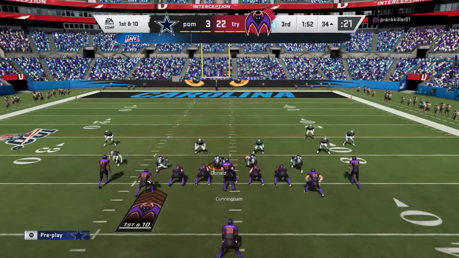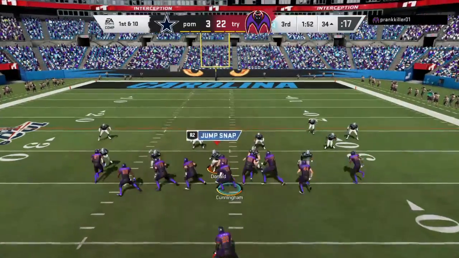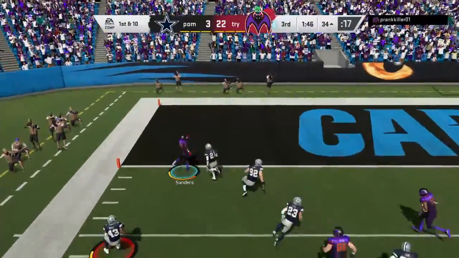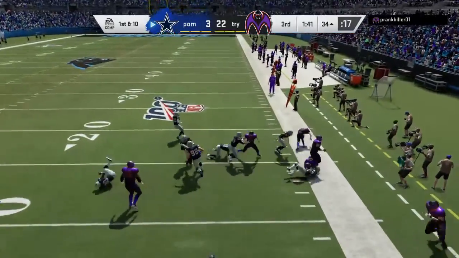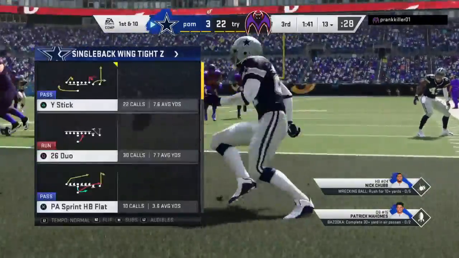From the 34 now, here's 1st and 10. Check 13. Check 13. Now a carry for Sanders. He'll get the 1st down and more inside the 20. And he loses the football a 2nd time. It's picked up by the Cowboys. And he'll go down inside the 15 at his own 13-yard line.